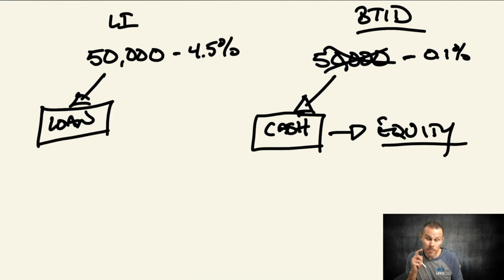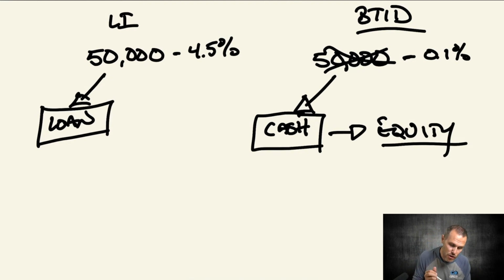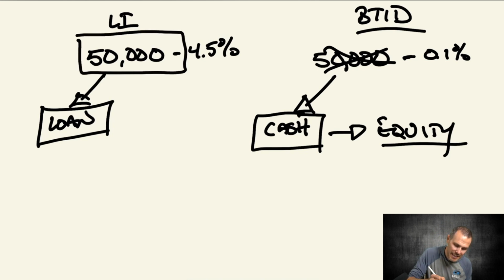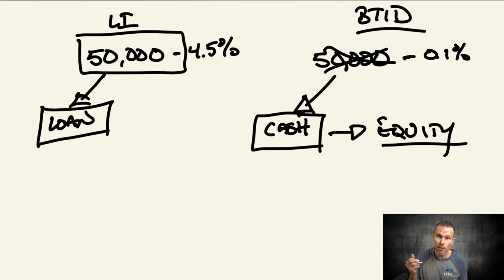Now, this is the other thing people wonder. Why would I ever borrow my own money? Why would I pay money to borrow my own money? Well, I'm here to tell you that you're not paying to borrow your own money. You are never borrowing your own money, because if you were, that wouldn't make any sense. What you're doing is utilizing this money to collateralize, to be able to get guaranteed access to capital through either your life insurance company or a third-party bank.